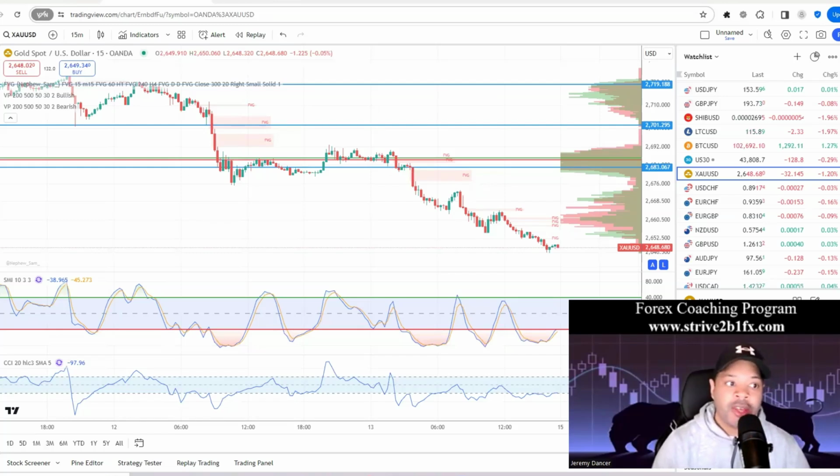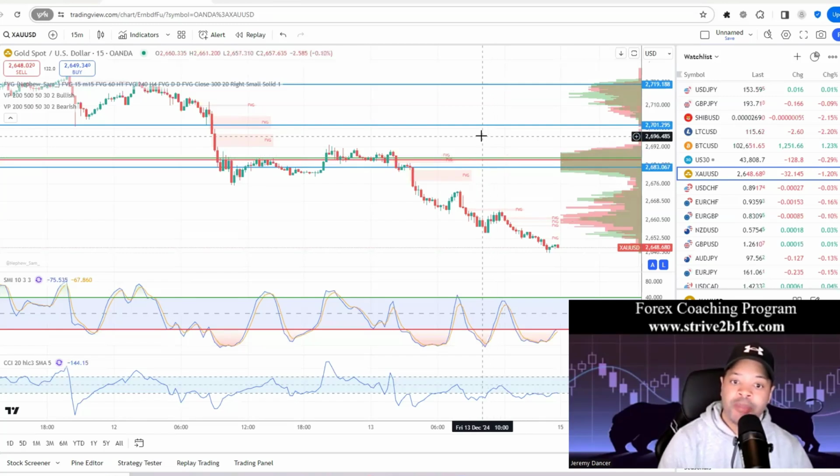All right. So as you guys can see here, I have a volume profile set up. I also made a video on the volume profile, so if you want more information on that, I'm not going to go into too much depth in this video. But in short, you can see the volumes right here off to the side. And you can also see the point of control lines. The point of control lines is where 70% of the trading volume is taking place.